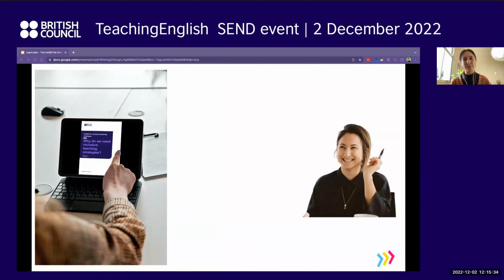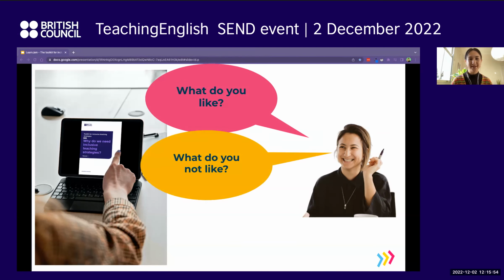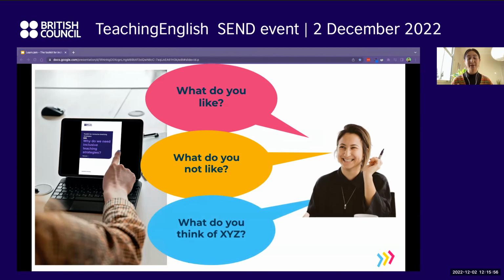Once we had our sample prototype and module ready to go, we sent it to groups of teachers, and then I sat down and asked them more questions to understand what was working and what wasn't working. I asked broad questions like: What do you like? What do you not like about this? And what do you think of X, Y, Z? We really needed to get the teachers' opinions on this because, as I mentioned at the beginning, I come from a certain mindset, and what I'm creating may not be right for the audience. So to get feedback from the audience, from the users, the teachers, is really important.